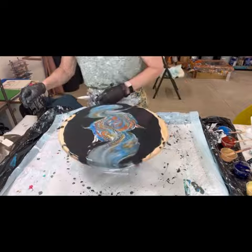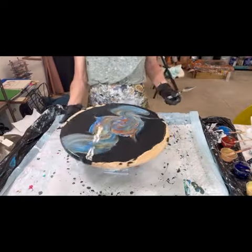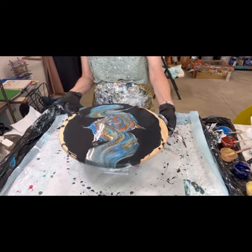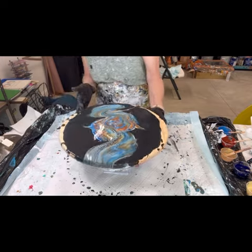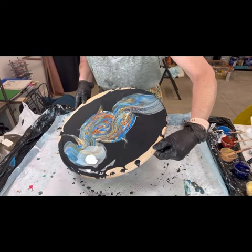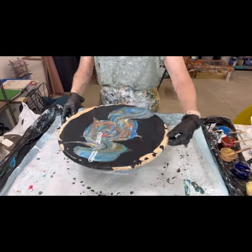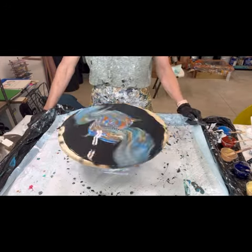I just want the paint to very gently and easily spread to the edges as much as it's going to, and I'm going to give it a little help along the way as we go. So in between, I'll probably put on some music here, and I'll come back when I get it pretty close to where I'm thinking I want it to be. I'm also going to cut out some of the spinning because I'm doing it so slowly you don't need to see every moment of it.